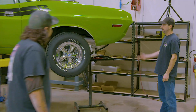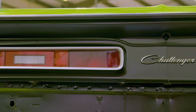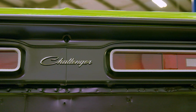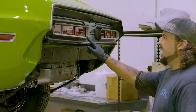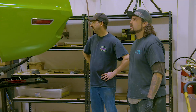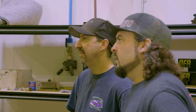You putting it back together? Hey, what's up, Will? Oh, another day. Check it out, bud. That looks awesome. Nice job on the blackout, man. Nice job installing it. It looks sick whenever you get all the back panel on there and the tail lights. Dude, these are just all the different masking, and I like this. I'm starting to like the 71 tail end a lot better than the 70. I thought the 70 was pretty cool, but this tail looks good. This looks really mean though. Yeah, it's cool.